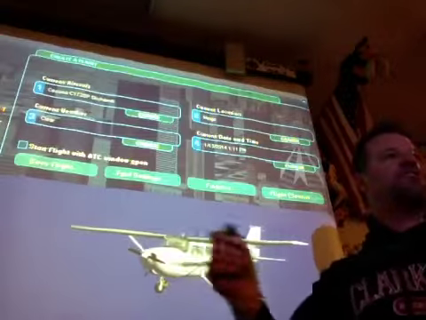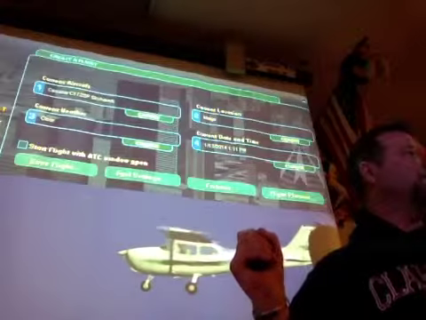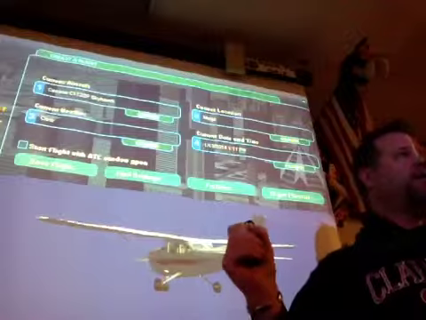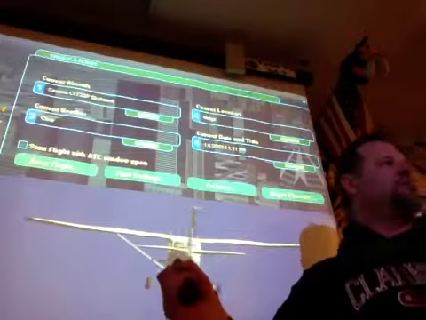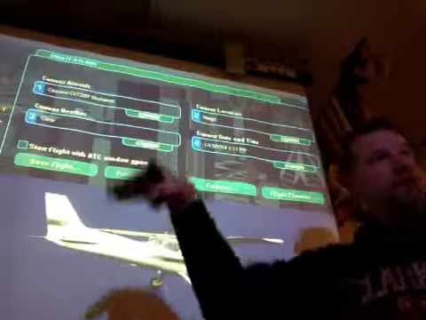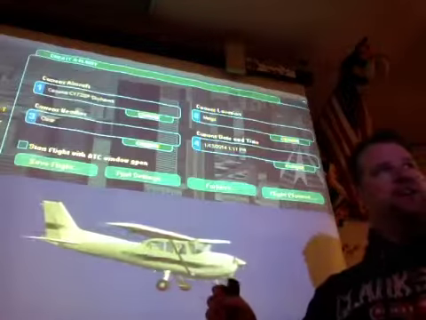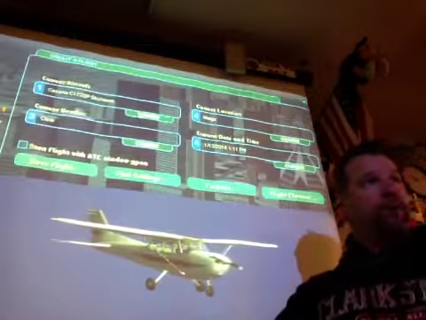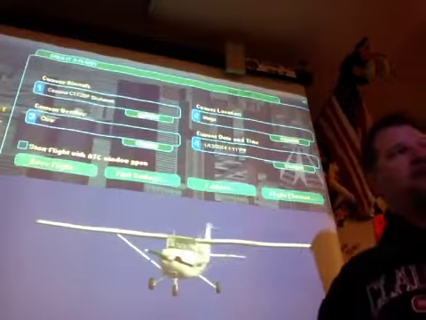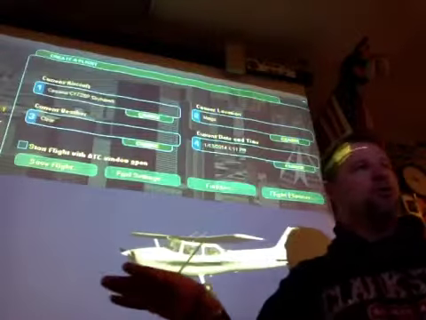If you have a stick, like a joystick, same principle, but if you're using the keyboard, you have to understand that the up-down arrows are what's going to be controlling the pitch of the plane, the up and down. The up and down is controlled by pushing forward or back on the yoke or the stick, or the arrows if you're using the keyboard. The sideways, of course, going back and forth. And then the last one, the rudder control.